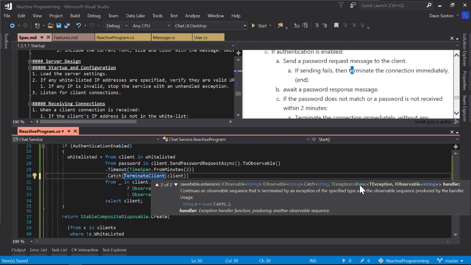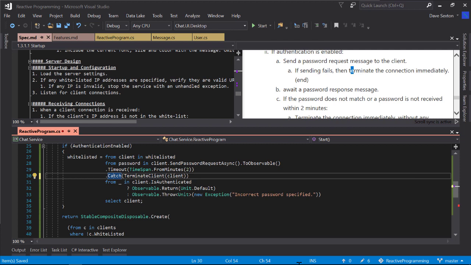There you go. It infers it because we're either passing in an observable or a function of exception to observable. Clearly, it's the second one, so the compiler is able to infer it. Even better. So there you go. This is a way to catch on error without having the outer observable terminate, and also remaining declarative and capturing any state that you might need in order to perform the operation that you need to perform.